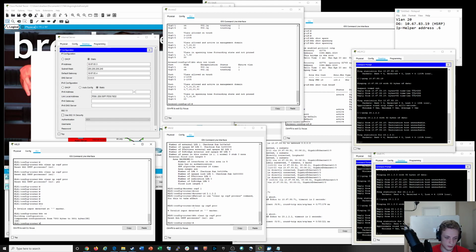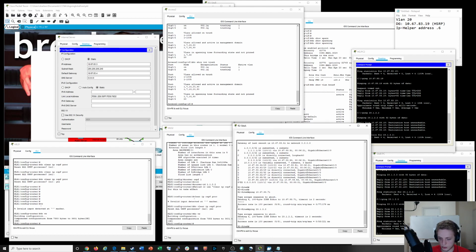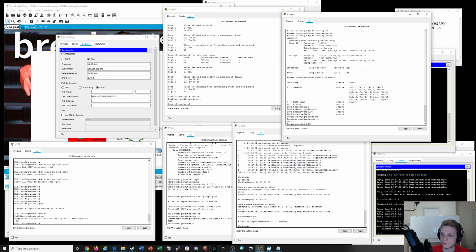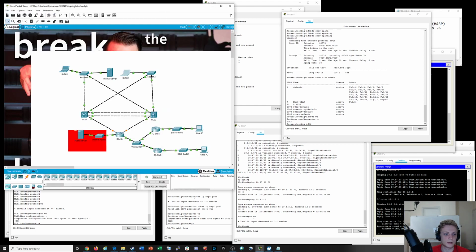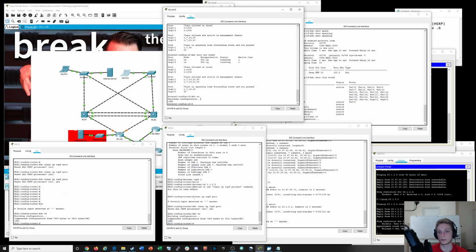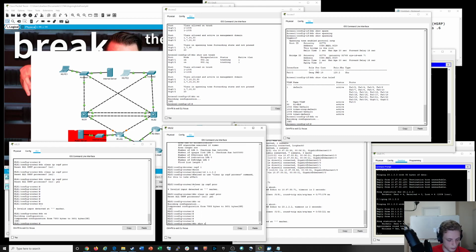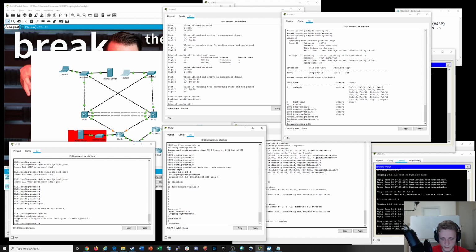And let's make sure we write our configuration everywhere. Just make sure. And we're going to save this to make sure our progress is not lost. Okay, so if we did that, show run begin router OSPF. Make sure we don't have anything else bizarre here. And that looks fine. So we show IP route.